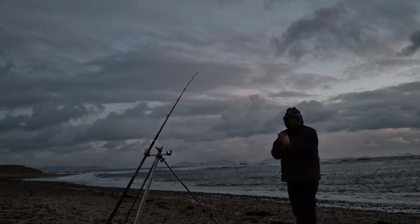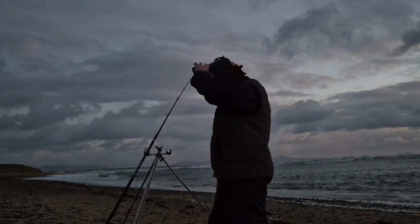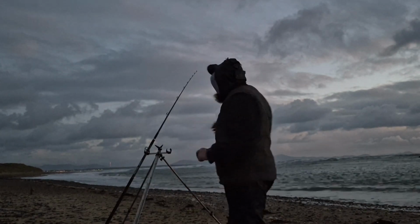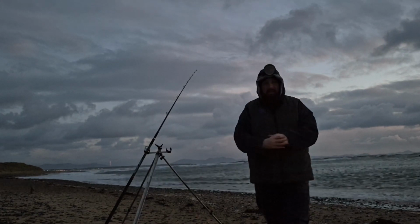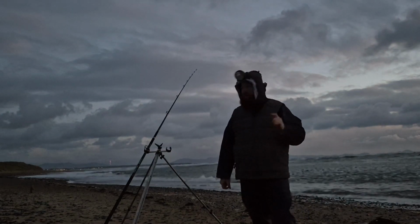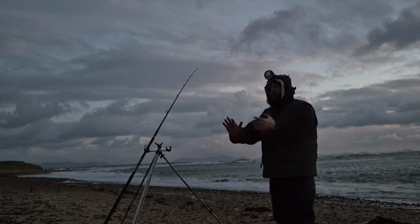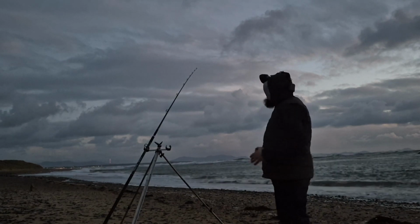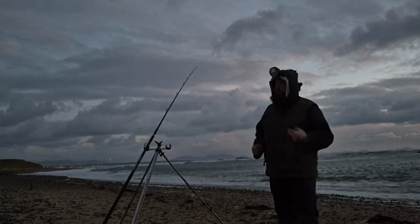So, fishing with lovely fresh blow lug from Winnie's Worms, Holyhead. It's a Monday night and I've had a busy day and I've come down. It's just going dark. Me and you are going to try and catch some fish down here tonight. Let's see what happens. I have got the beach shelter with me, which I'll most probably set up in a minute. We're an hour off high water. It's a little bit fast and quick, and the intro's a bit messy because we just got down here. We're going to do some fishing, show you some of my rigs, some of what I'm doing, and maybe catch some fish between us.